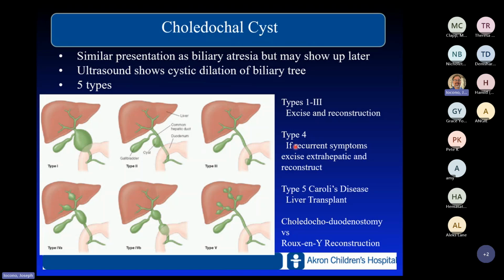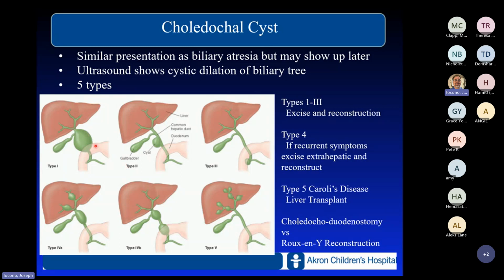Choledochal cysts are the other thing that they love to ask about, I should say. There are 5 types of choledochal cysts. Choledochal cysts usually present with, again, jaundice. Now, an ultrasound shows dilation as opposed to stricture. These can happen later. They don't have to happen in the newborn period. Most common time I've seen these is in the toddler stage. There's an otherwise healthy 2-year-old kid who all of a sudden has jaundice. They get an ultrasound and they see a cyst.